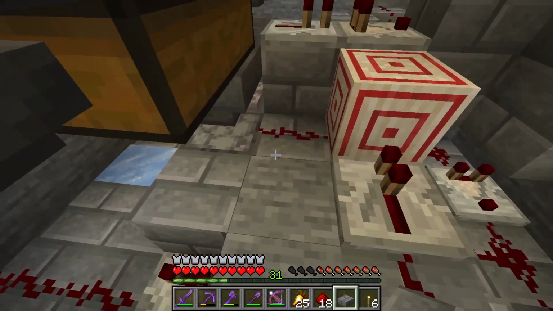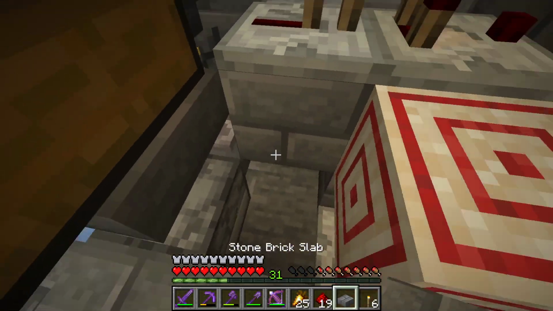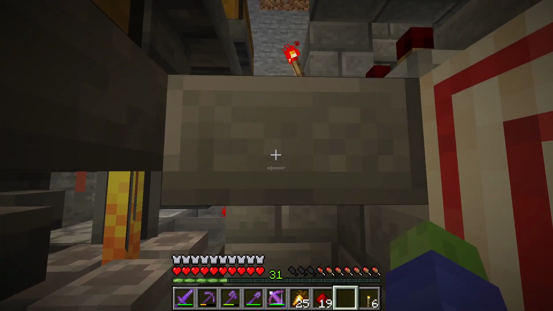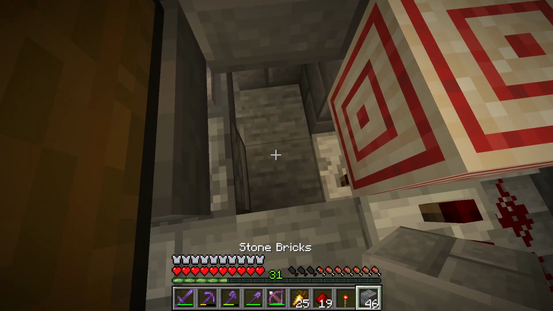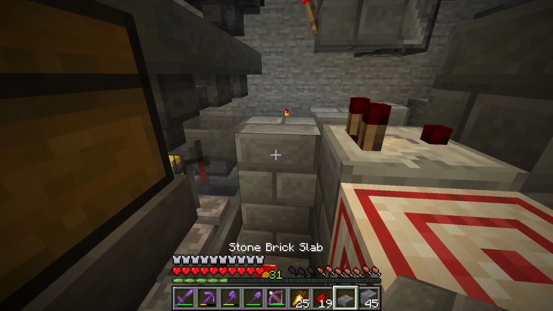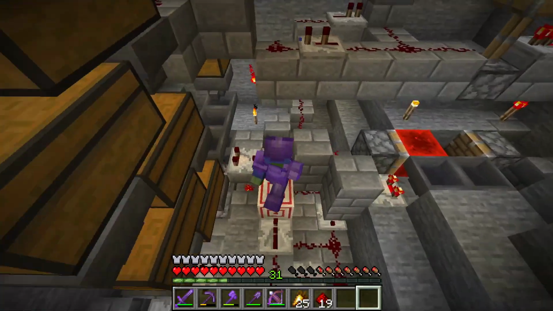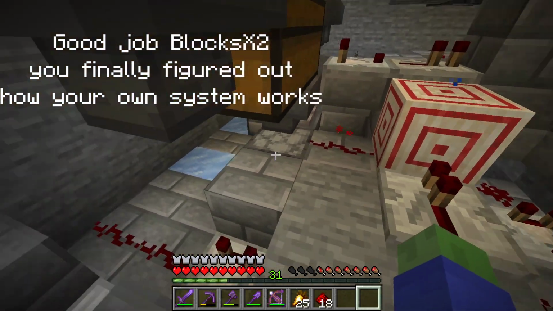Okay, I found the problem. I couldn't see this in the screenshots because it was from above. But, oh, nope, not that one. This is supposed to be a slab. Redstone torch can actually stay on the side of this block. Slab, and I guess I mixed these around. Whoops. That goes like that. And then our redstone goes here, and it won't burn out from the torch.